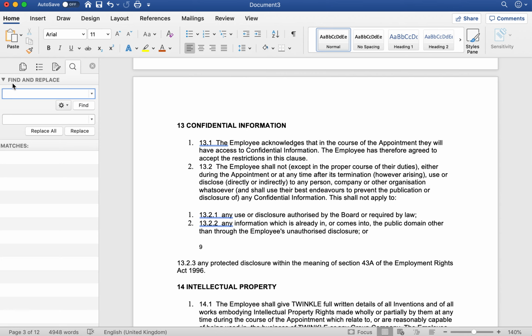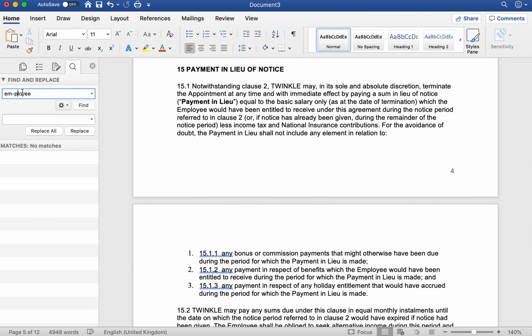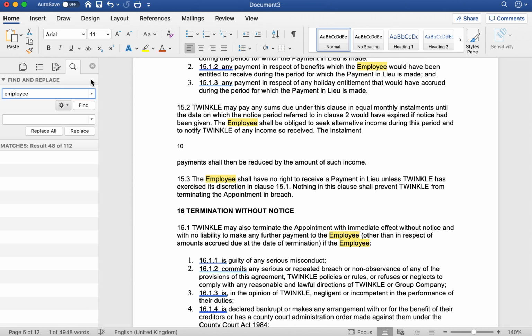screen will pop up and it will show you the attribute of find and replace. So in the document, exactly what field you would like to find and what you would like to get replaced with. So the first box, you put in what word you'd like to replace in your document, and it gets highlighted automatically in yellow. And then what you would like it to be replaced with.